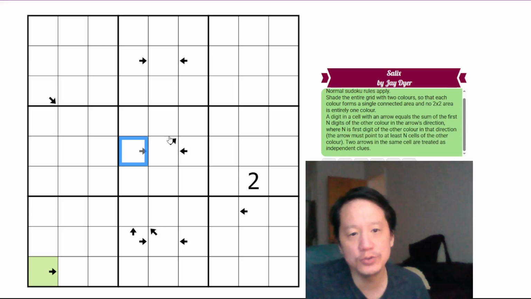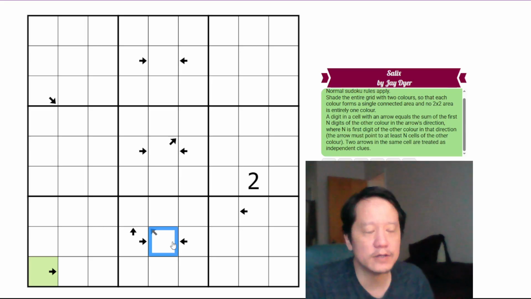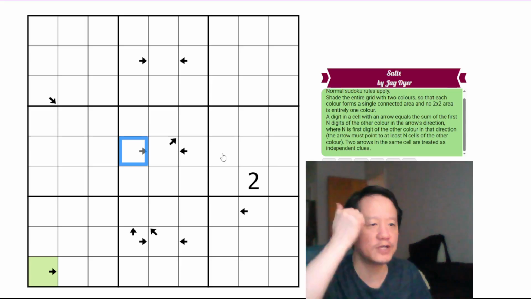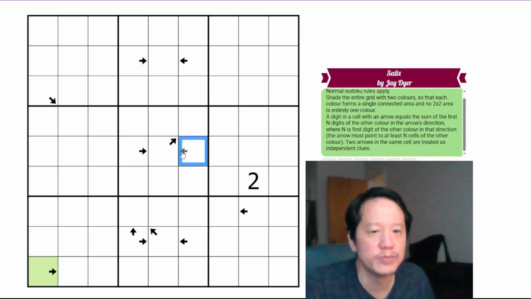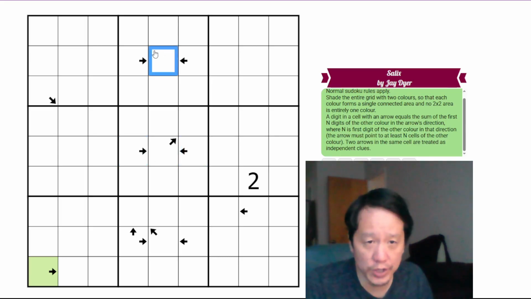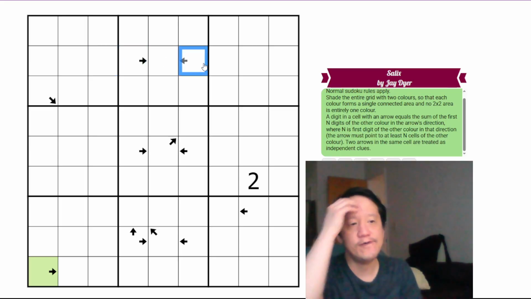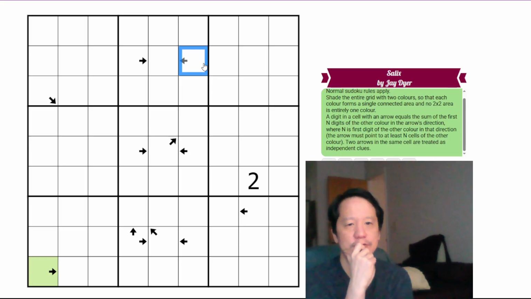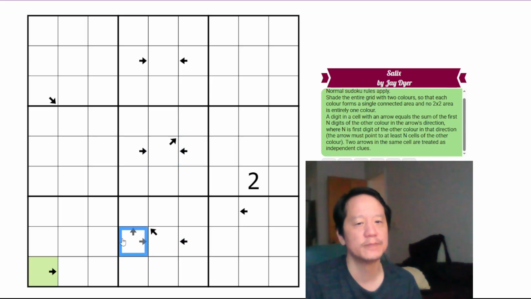And because 2 can't be here in the middle, that means one has to be pointing 2 in one direction, the other has to be pointing 3 in the other direction. And they have to be opposite colors. We could have a 2 here, and then these are the same colors. So that is possible. But in this instance, we have 2 and 3.